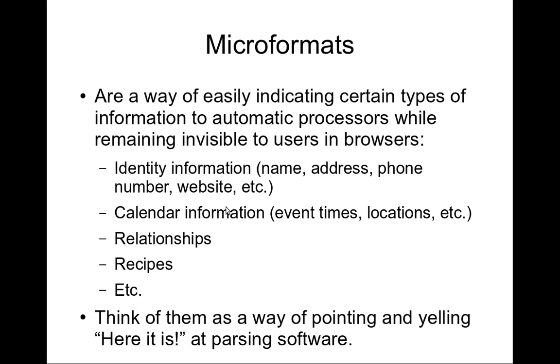Calendar information. You can talk about relationships. What is your relationship to someone else that you're linking to? You can talk about recipes. There are microformats for indicating reviews. So basically what a microformat is, is just a way of pointing at a piece of data and yelling, "Hey machine, here it is," so that the machine can find it easily.